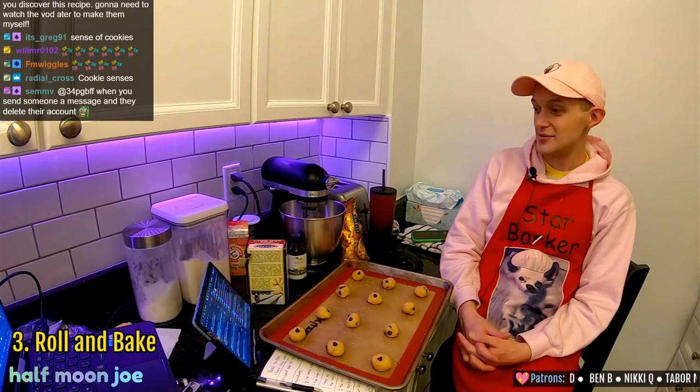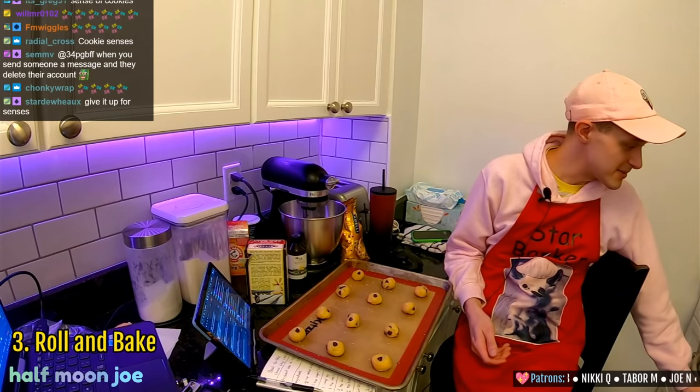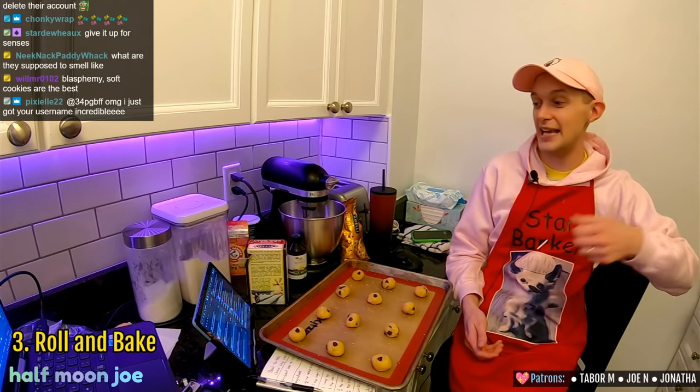Senses of cookies, sense of visuals. Most people know what a baked cookie looks like probably. So, oh, see, a couple of mine were a little too close and they're touching. We have PDA going on inside of the oven.